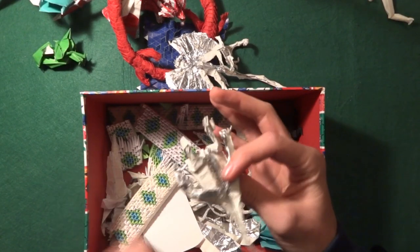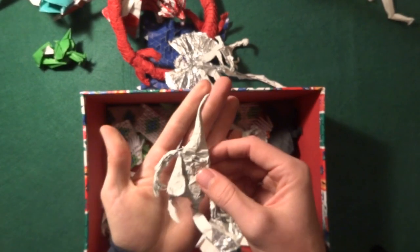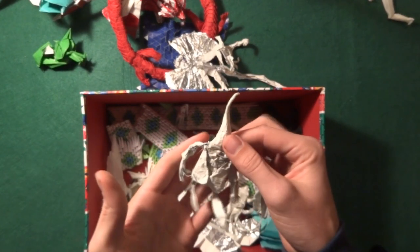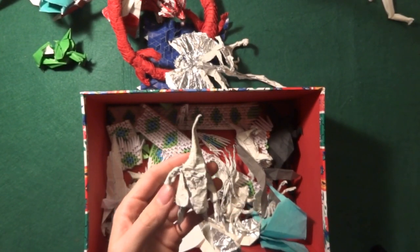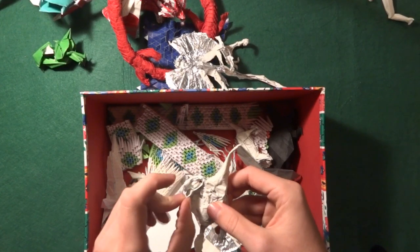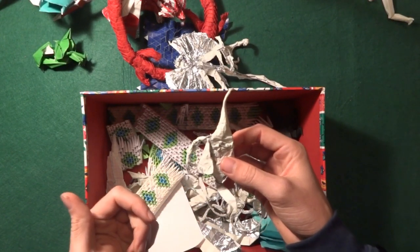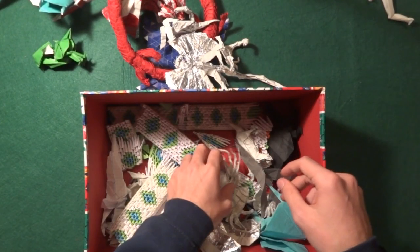Same aluminium foil paper, but this one — if I'm not mistaken — is the first origami I ever did from a crease pattern, which is an origami Dwarf. I think it looks okay. I specifically remember working through that crease pattern and trying to solve it. It was really fun and I'm really proud of it — or at least I was.